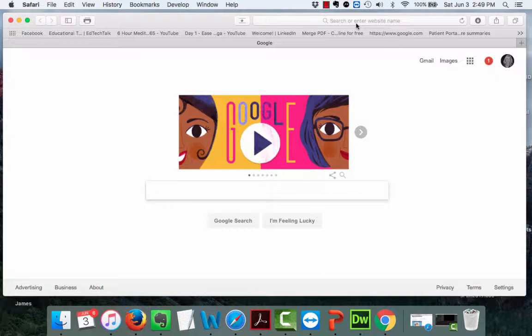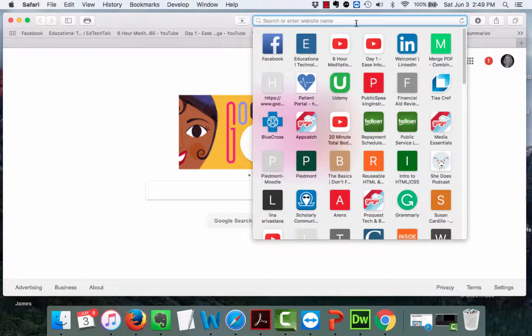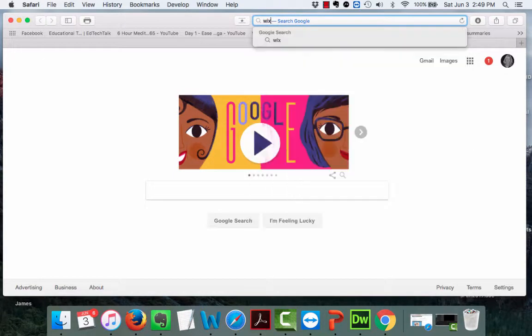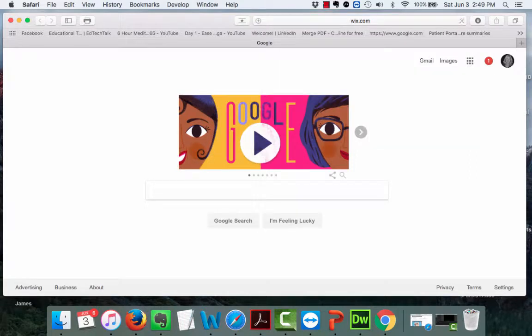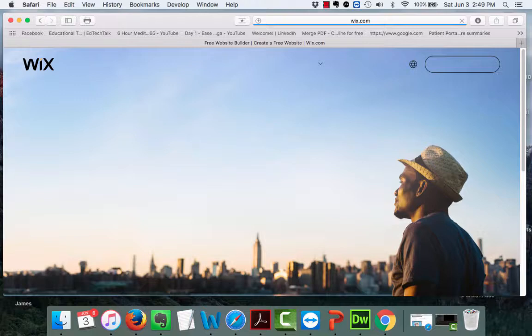So since I have several websites under my name with Wix, I'm going to create a website for my dog, Julie. That way I can walk through the process with you. So the first thing you're going to do is go to Wix.com. Okay, and there'll be directions for this on Moodle. And once we get there, you're going to have to sign up.